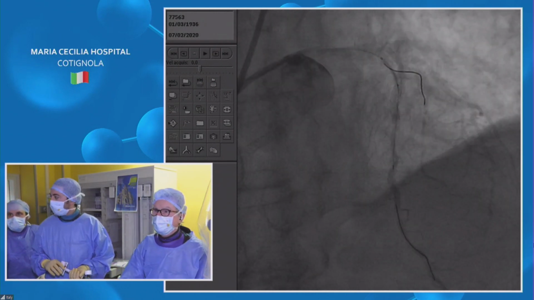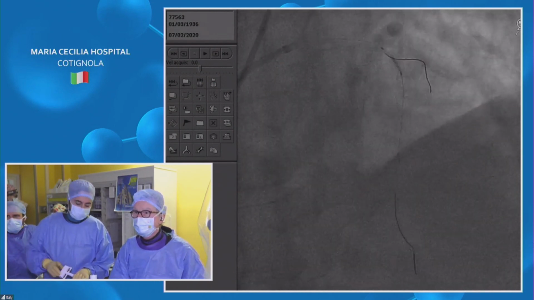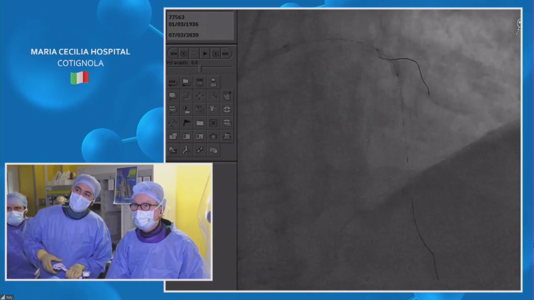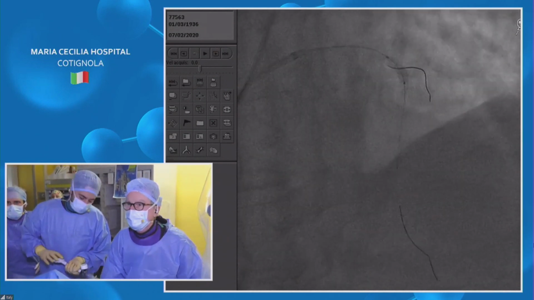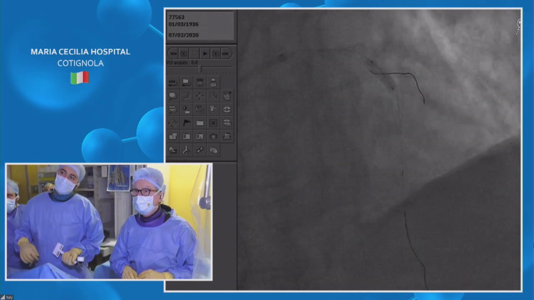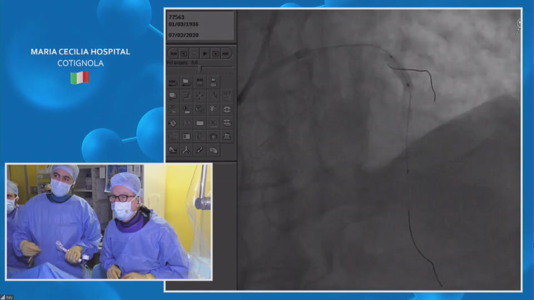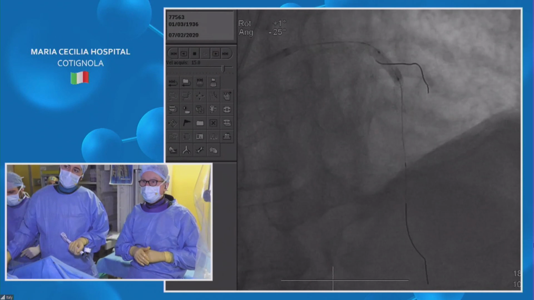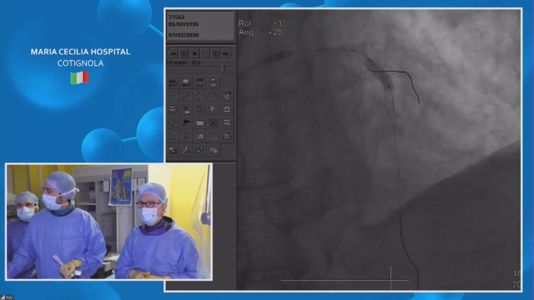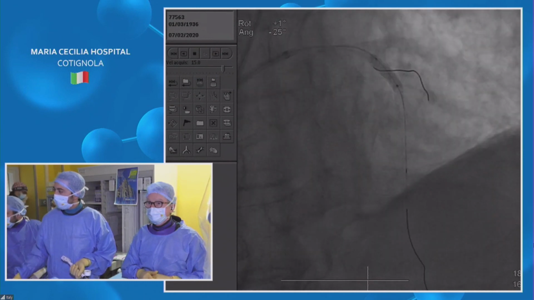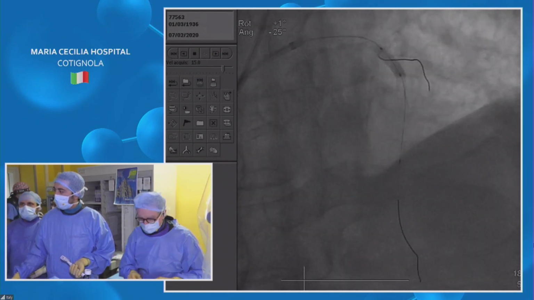I think I like the inflator. Let's go to 10, 15, 18, 20. So a 20 is over 3.5. Looks nice, I think. It is well expanded. Okay, let's go down.